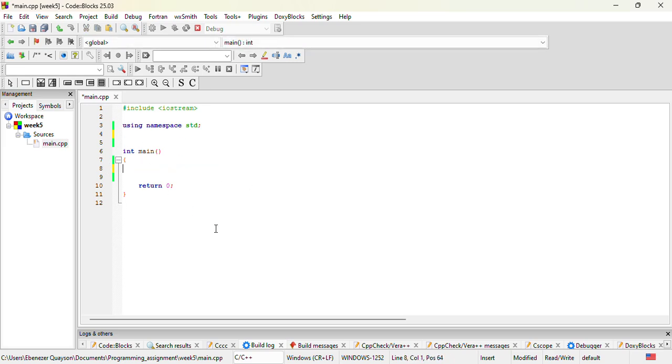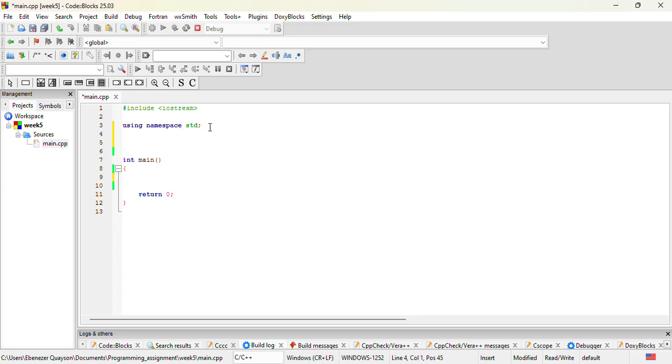For the return type, the main function is an example of it, and they normally start with the data types that we know of, right? So int, string, char, double, float. They start with that, and then your function name. So the main function is an example of a return type function. We already know what parameters and arguments are.